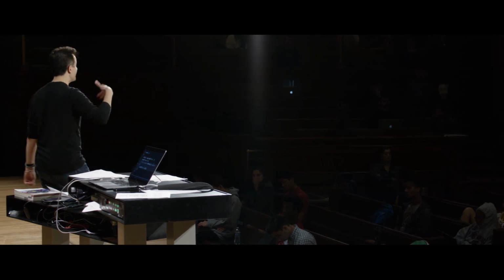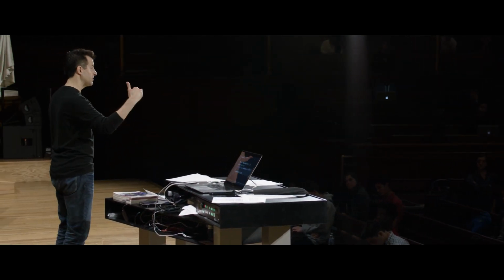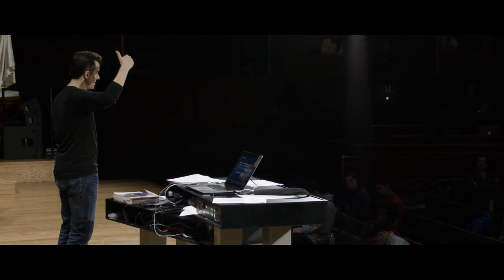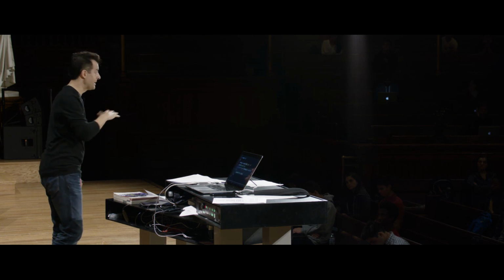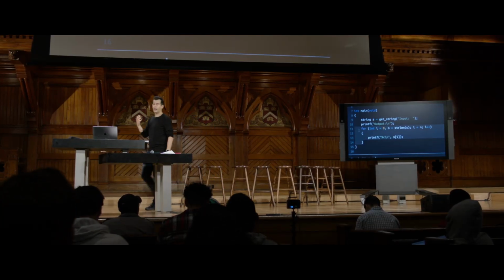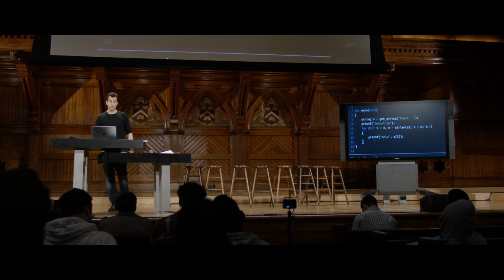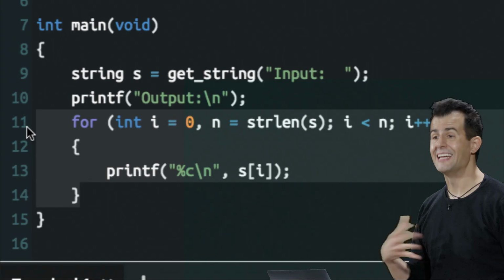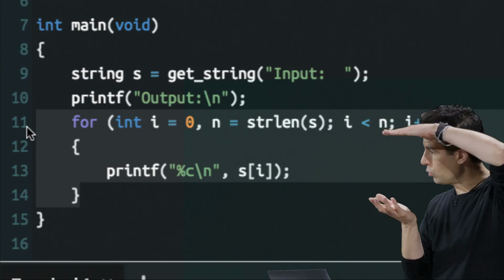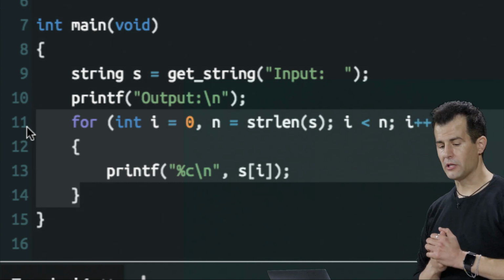Correct. If I want to use the length of s again, absolutely, I can declare the variable, as I did earlier, outside of the loop so as to reuse it. That's totally fine. And even i exists only inside of this loop. So if I have another loop, I can reuse i, and it's a different i, because these variables only exist inside the for loop in which they're declared.